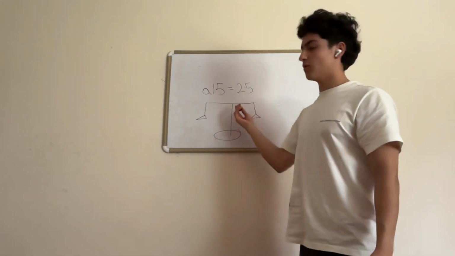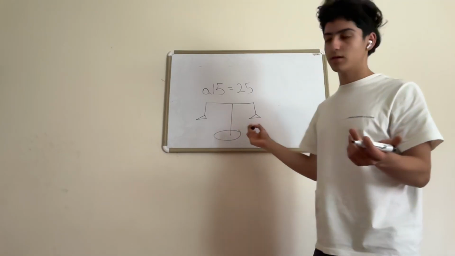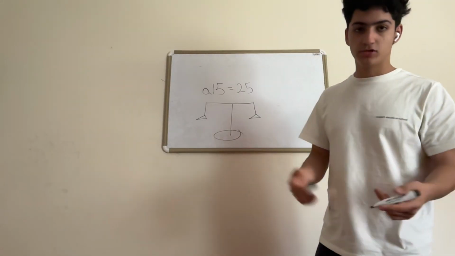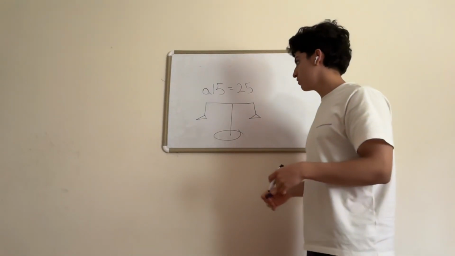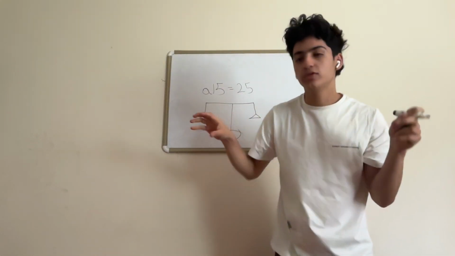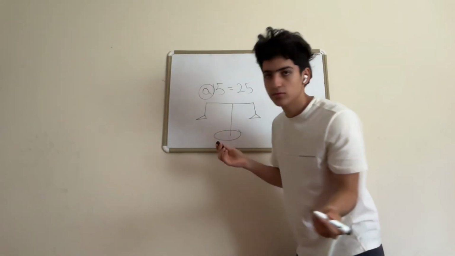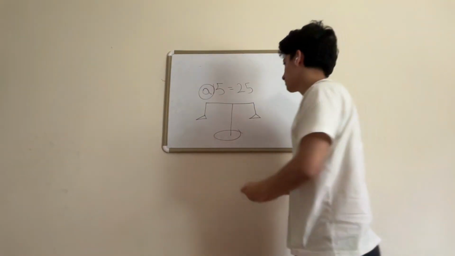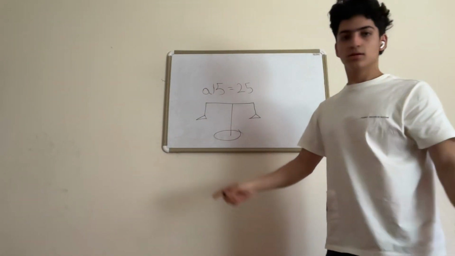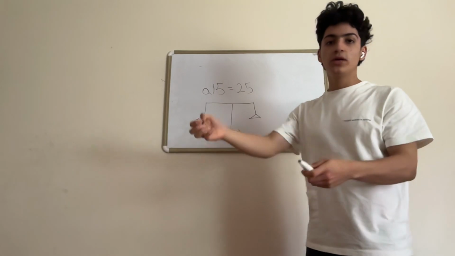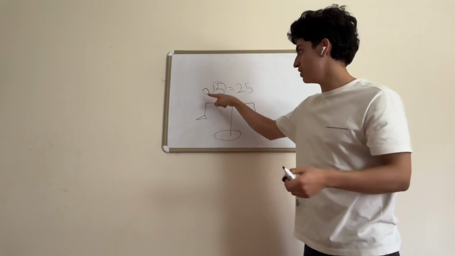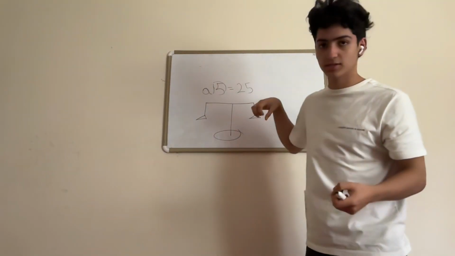Now, obviously, I have a very simple equation here in which there are no math tools like division, addition, or whatever to demonstrate this. But basically, you need to unwrap the equation in order to get to this that we want to know. Okay? So in this case, we have a times 15 equals 25. This is multiplying. So how do you get rid of this? Remember, we want to unwrap the equation to get to this. In order to get to just this, we need to get rid of this.